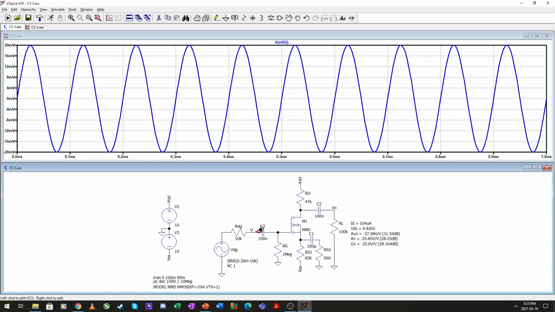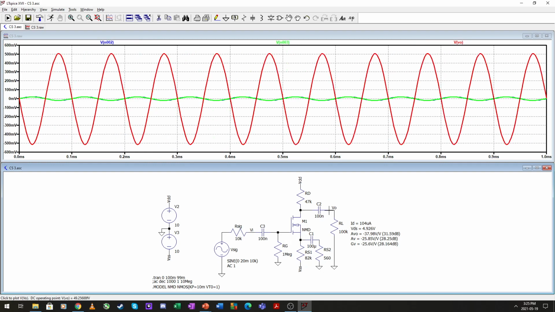So there's our input. Since our amplifier has a 1 meg input impedance, these two are lying very much on top of one another. So for the input loading, we don't want really large loadings, so just put a very large resistor there on the gate. And there is our output impedance, our output signal, 20 milli in, 500 out. That is about 25. And boom, 25.